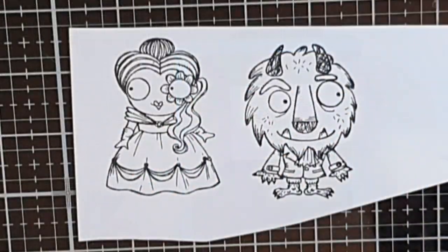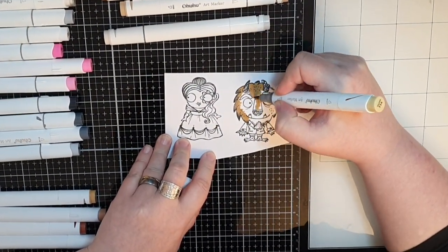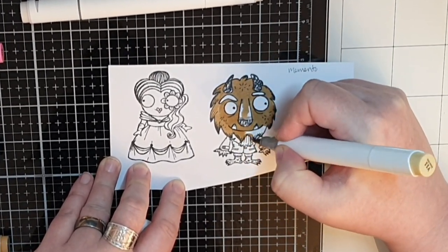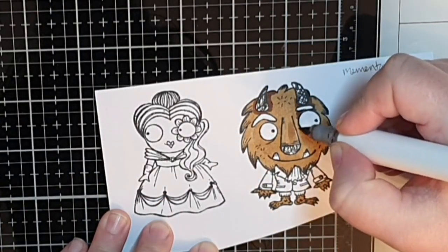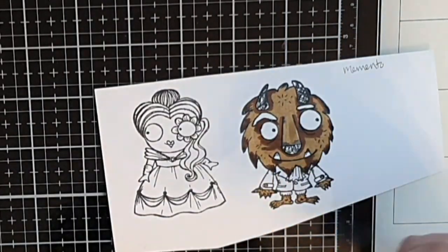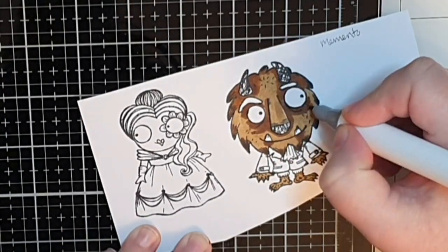As usual, I have all my color combinations ready before I start coloring. That allows me to have a flow when coloring. I start with 4 shades of brown for the beast. I color in the whole beast with my lightest to saturate the paper and make the blending easier. And then I start adding shadows, going darker and darker until I blend them together with the lightest brown again.